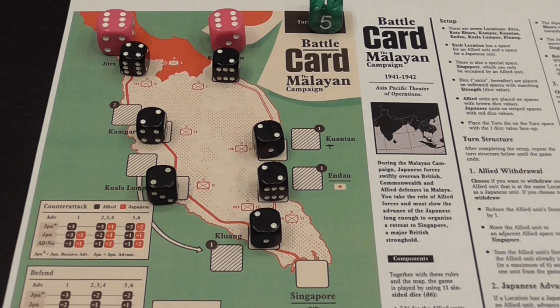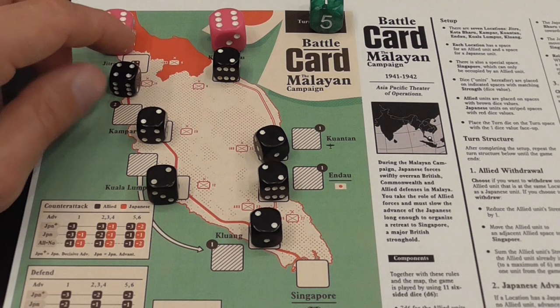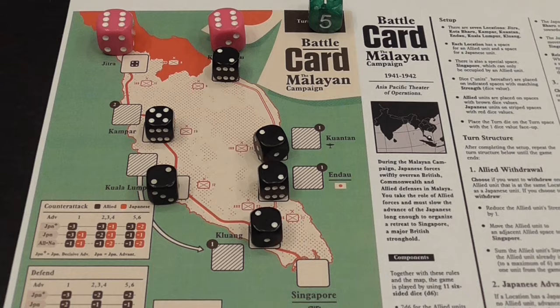Each turn starts with an Allied withdrawal, in which you can choose to withdraw either of your dice that are on the top of the front. There are two separate fronts here. Suppose I decide to retreat this one. When they retreat, they lose a point. So from 4, this will become a 3, and 3 plus 2 is 5, and that's how I did that. So the first phase in a turn is the Allied withdrawal.